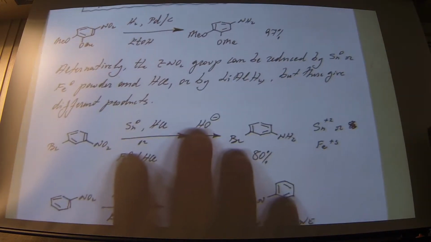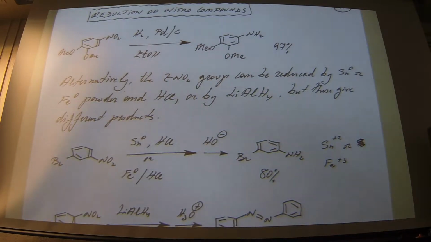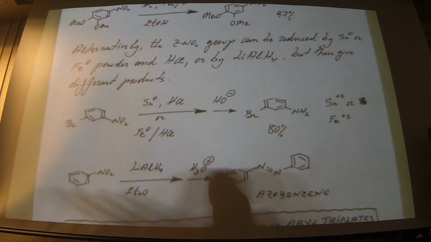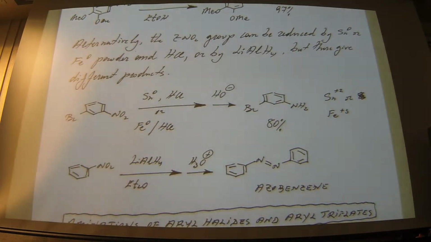So one of the last things we talked about last time was the reduction of nitro compounds. Nitro compounds are highly oxidized. The nitrogen in the nitro is oxidized, right? You have those two oxygen atoms. If you reduce the nitro compound as far as you can, you get the amine. And that's easy to do catalytically. You can also reduce nitro groups all the way down to the amine using tin or iron. As you recall, low-valent metals are reducing agents. High-valent metals, like chromium-6, are oxidizing agents.